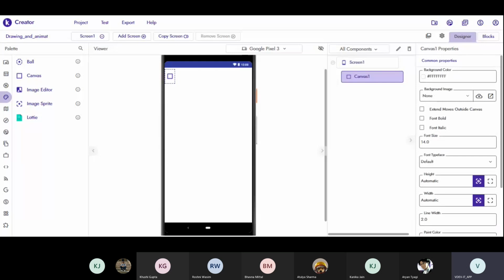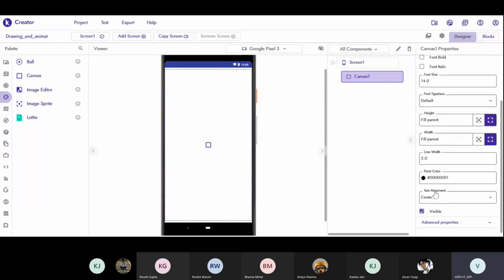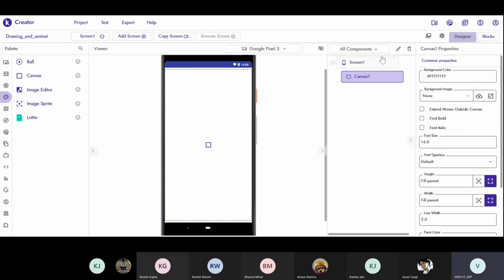Okay, so we'll take in canvas and we'll set its parameters to fill parent, as we don't want anything on the app yet. Basically now we want to check if the scrollable setting is off. Just keep in mind that the scrollable setting is off in the screen menu.